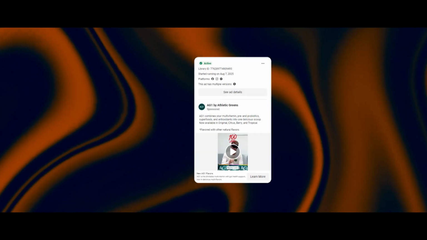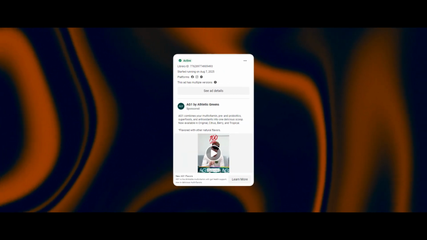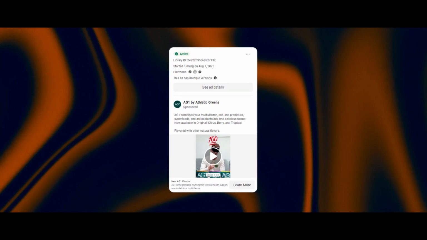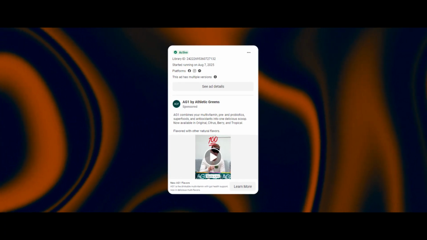So for the creative testing, here's how we test. We like to isolate variables. So we test with 3 different hooks with the same body. That's going to give us a pretty clear indication of which pain points are hitting the best and which hooks we should focus on for future videos. You can actually see that one of the biggest e-commerce brands, Athletic Greens, clearly use this process in their advertising. So you've got 2 identical videos over here from their ads library, which have the same identical hook, but slight tweaks to the middle of the video and the visuals.